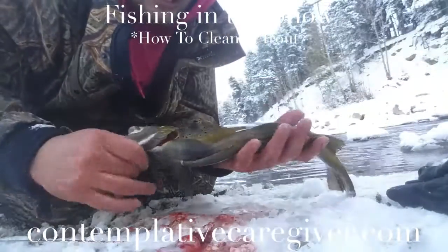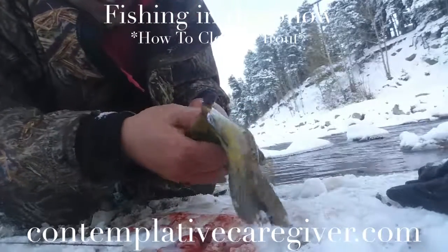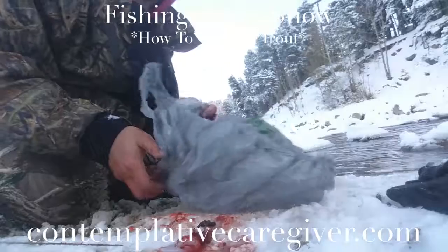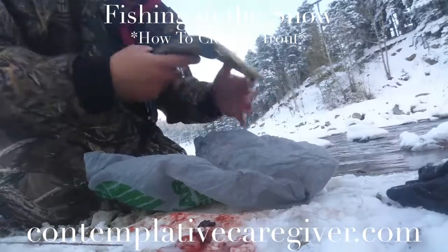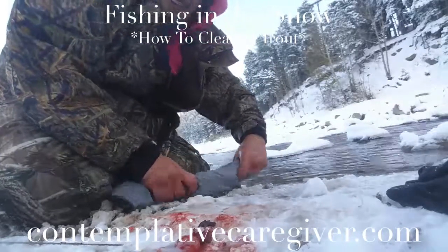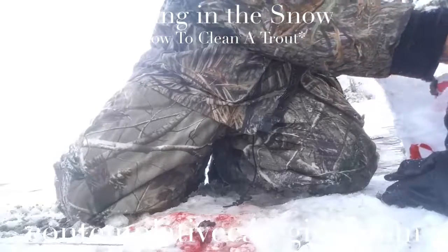All right, there's our fish. Beautiful. You can see the inside — ow, he's got sharp teeth. See what it looks like on the inside; there's still some stuff, just pull that gunk out. Clean it as much as possible — again, you don't have to be perfect, but if there are any organs in there, definitely try and pull those out. If you're trying to make a skin or preserve an animal like this, don't put it directly on ice — it will damage it. So I'm going to put it in a bag, press it down and wrap the bag around the fish, and then put him in a bag of snow since I don't have any ice with me. That's just nervous system stuff.